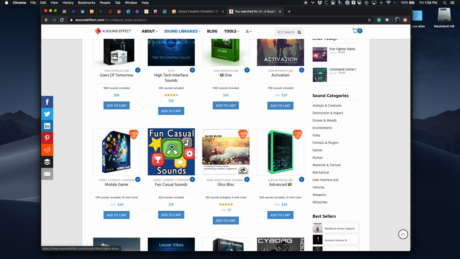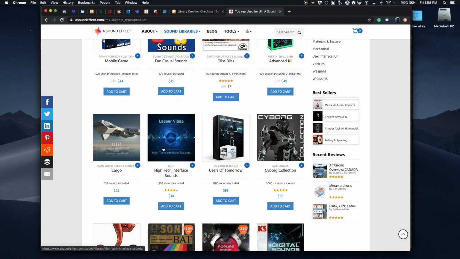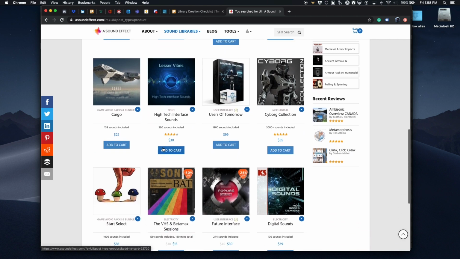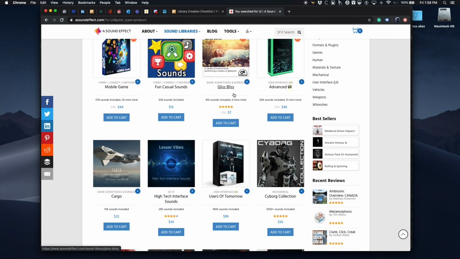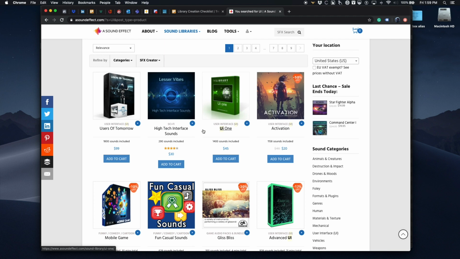You definitely don't want to be competing with other people as much as you don't have to, but you also want to provide some value that's not already here. So if you see something similar to your idea, think, okay, how can I do that, but maybe put my own spin on it? And more often than not, once you get started down that train of thought, you can usually get yourself to a place where your idea can be very different than some of the stuff that you're looking at here.